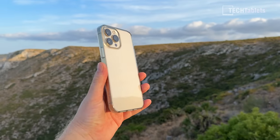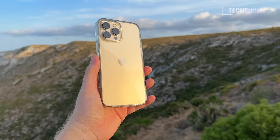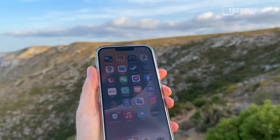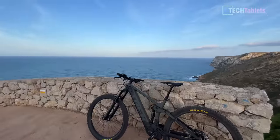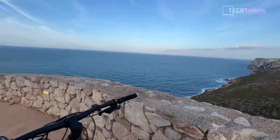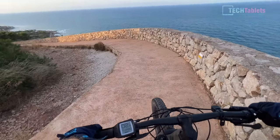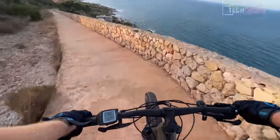Now it's time to swap over to the iPhone 13 Pro Max. I don't have an external mic so you're going to hear a lot of wind noise — it's probably sounding terrible. You can see there, just to confirm, that is the 13 Pro Max. I'm going to put it in the mount now. It's the 4K option and I don't of course have action mode with this. So I'm going to go down the rough part here.